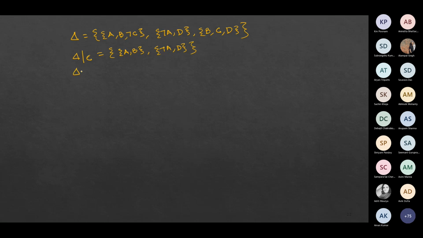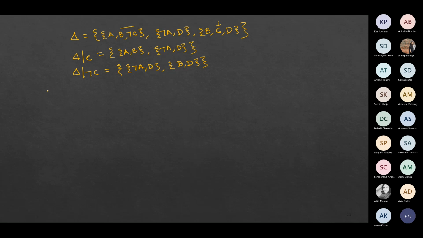Now again, we can do conditioning over not C. If we do that, not A D will be there again. The first one will be gone, and the second one stays, and in the third one we remove this C. This is the example of conditioning over a single variable.